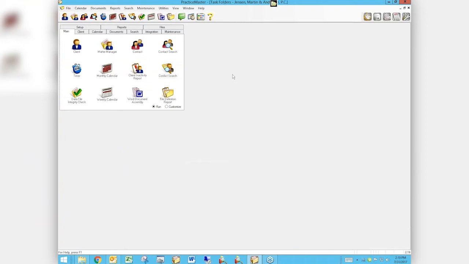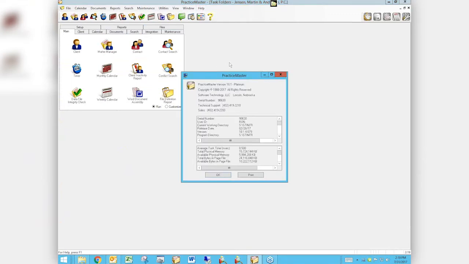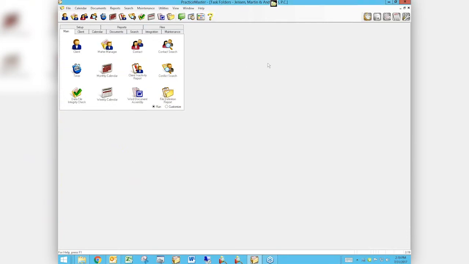If you have Platinum SQL, not just plain old Platinum, but Platinum SQL, you've got those drivers. They were included. Everyone can use them free of charge. If you've got Platinum Regular or multi-user or single user, you can tell by going into Help About and seeing whether you've got Platinum or Platinum SQL or multi-user or single user. If you've got anything other than Platinum SQL, you do need to buy the ODBC drivers. They're $99 per workstation that you need them for.